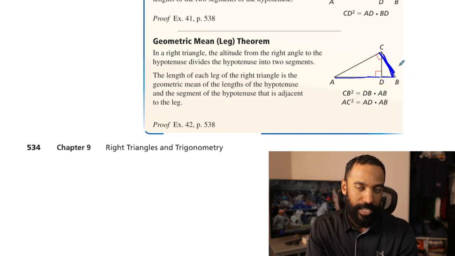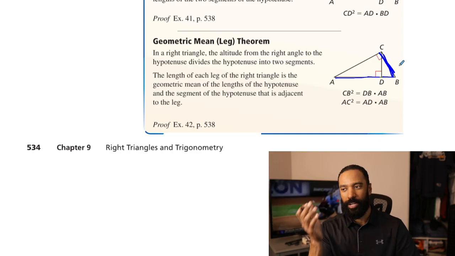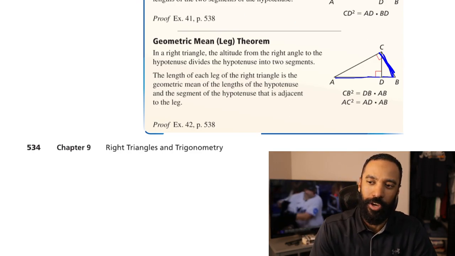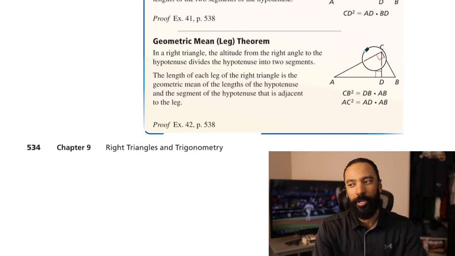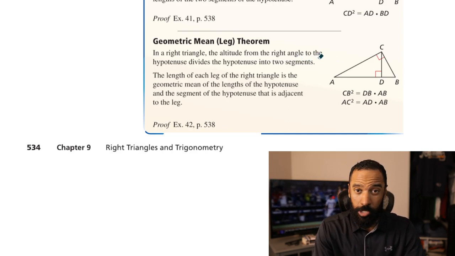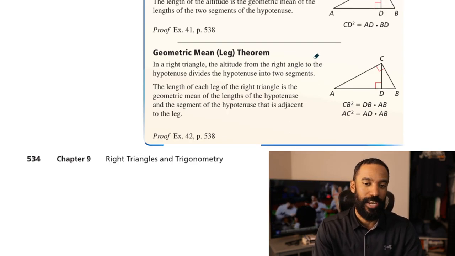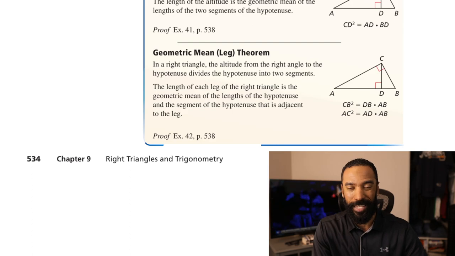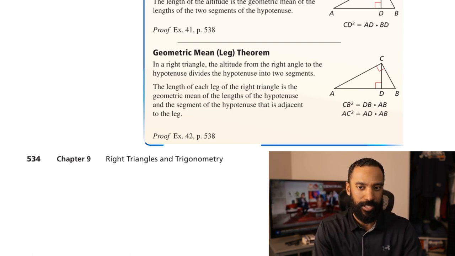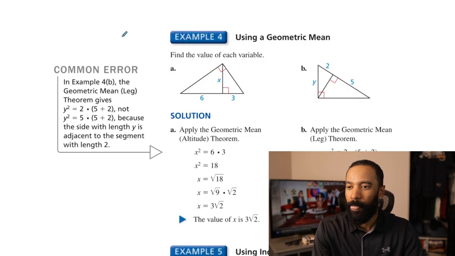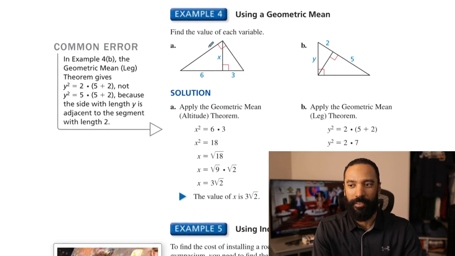Yes, there are proofs to these kinds of things that we use from setups of similar right triangles, but that's what I go about. I go off proportionality. It's something I'm going to remember in the vacuum of us doing these problems, probably. It's not something I'm going to remember outside of it or that I care to remember when I have another process that I can do just as fast. But let's look at the examples that they do have. Let's find the value.